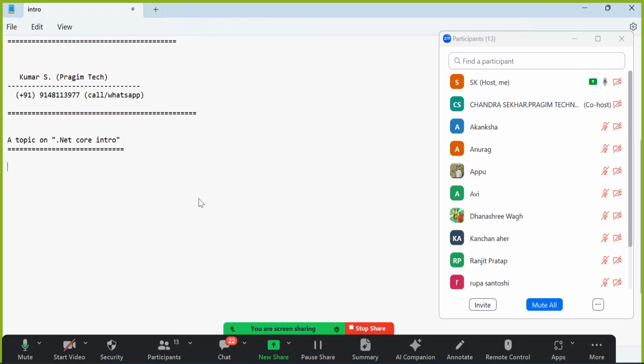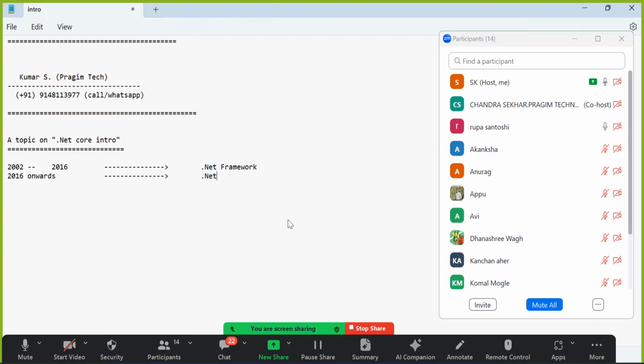Introduction to .NET Core. First we'll see that in 2002 .NET came. Up to 2016 we call it .NET Framework, isn't it? .NET Framework. From 2016 onwards, suddenly we call it .NET Core. Why so? Anybody? Guys, my class is always two-way interaction. No need to keep fully silent. You can participate in the discussion also, no problem. So .NET Framework became .NET Core in 2016, right?